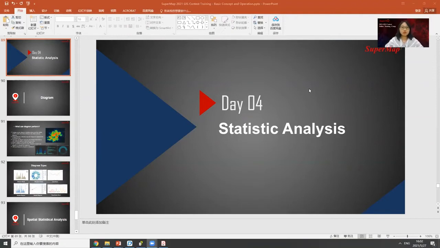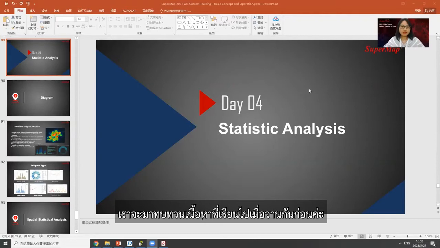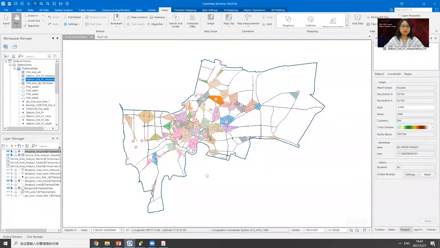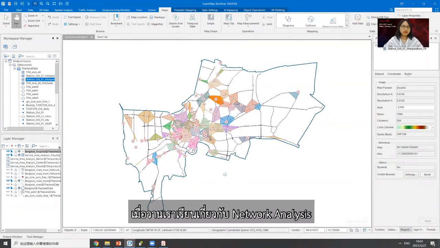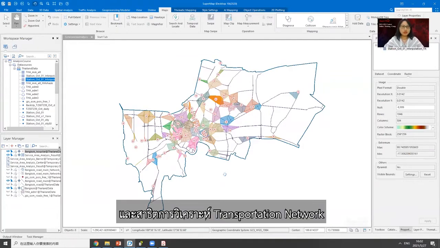Before today's session, let's first review the courses we learned yesterday. Yesterday, we learned about network analysis and demonstrated the application with transportation network analysis.